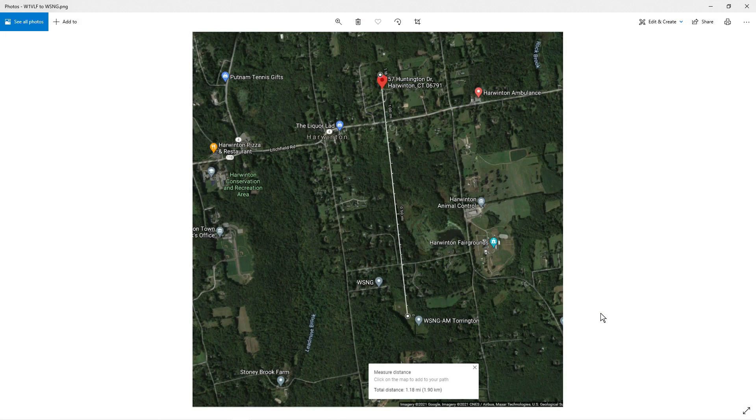Through the magic of video editing, we're back in what seems like an instant. Here is a Google Maps shot of where I am and where the station is. Here's where I'm located, and here's the radio station — a distance of 1.18 miles away from the center of their array to where my antenna is located. That's more than I thought. This is a 1,000-watt daytime station with a three-tower array and a pretty intense signal here — plus 60, plus 70, and probably even more than that with this antenna configuration.